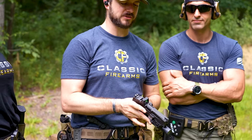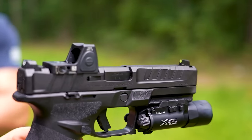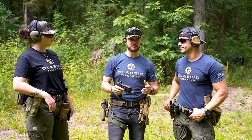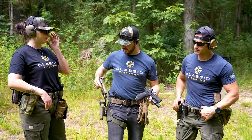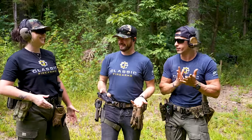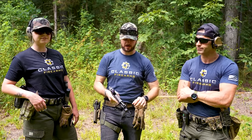Is this a gun you're going to be picking up? Personally, I've already got so many striker-fired pistols, and I think that's something a lot of people might be seeing coming into the market — it's already so saturated. Why yet another one? It makes sense for Springfield Armory too — the XD line has been around for a long time. Let's revamp that and get something out that's modular and can compete with the bigger names for dominance in the market. Let us know in the comments — would you like to see a SIG 320 versus Springfield Echelon? Versus Glock? Give us your top three and we'll throw those three in the mix.